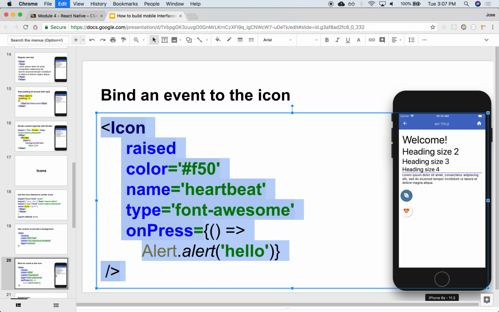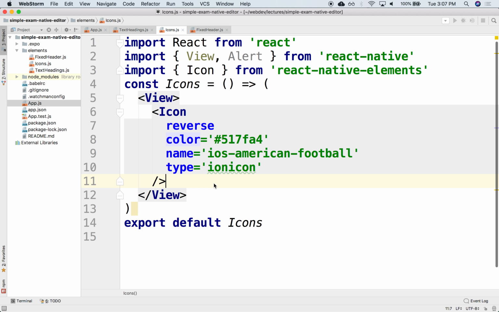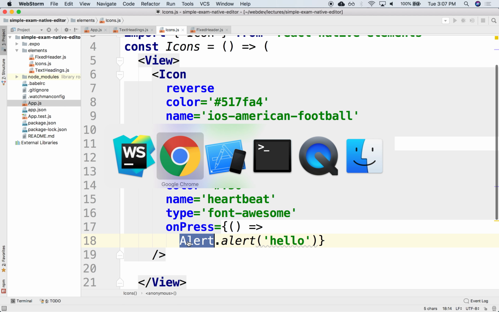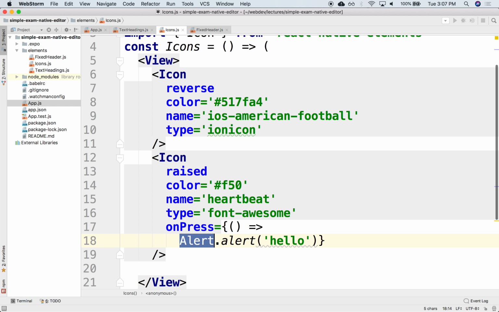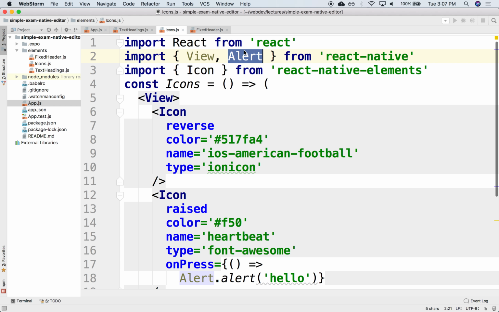So let's copy and add that to our icon. Paste it there. If you save it, the alert actually won't work. Oh, it did. Wait, did I load it? Alert? Oh, I had loaded alert. Yes, all right. It was already there from the previous one.